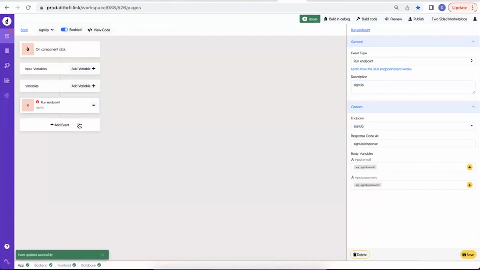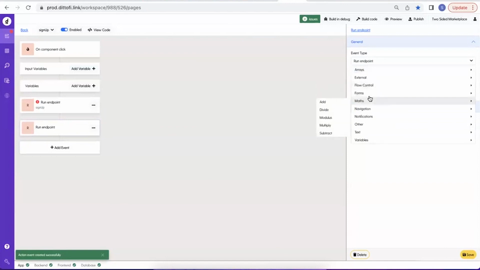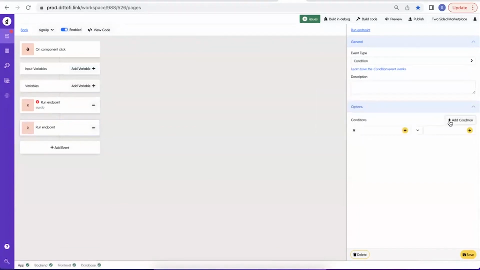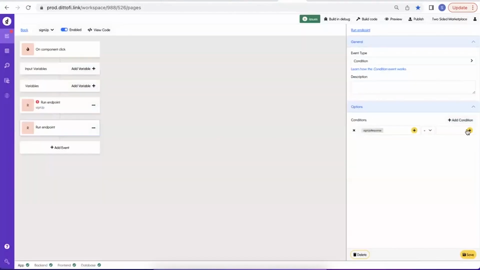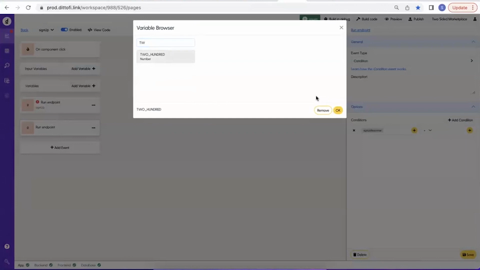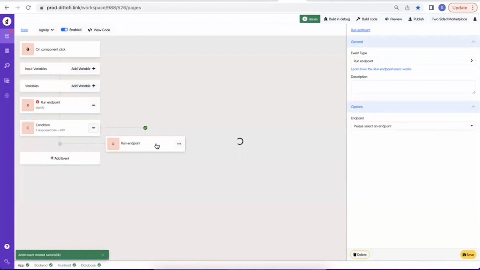And then inside here, I'm going to add an event to check that response code. So it'll just be a condition event. And I can say if the response is equal to, and then 200 again. So if response code equals 200, this means it ran successfully. Then inside here, I can do another event.